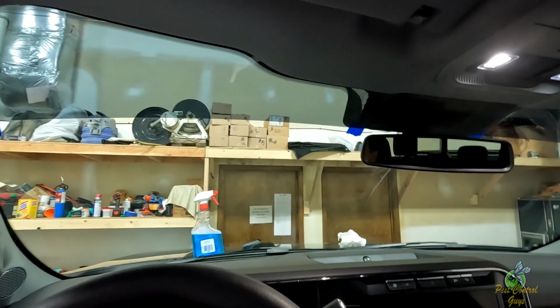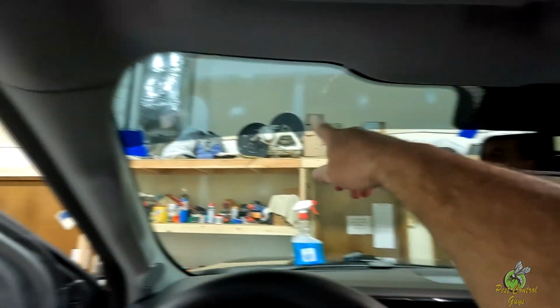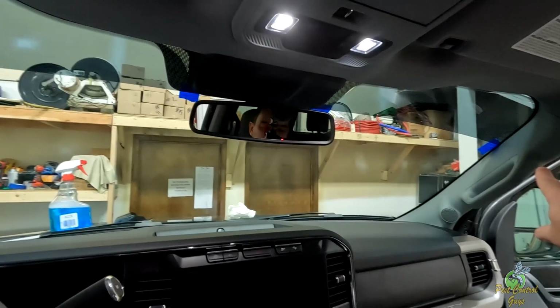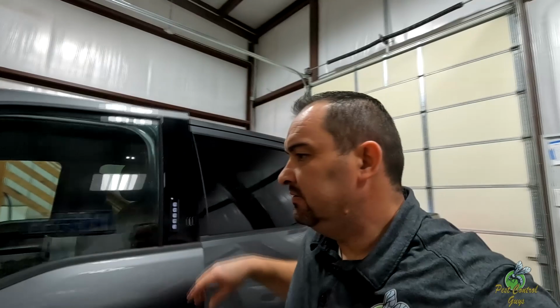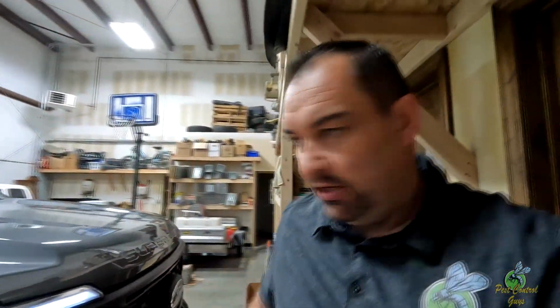This is what it looks like. So I've got a piece there and a piece there, same thing on the other side, just to make sure that those lay down and stay down. So the tape's just there for a few days. Can't really see it that much from the outside. It's just annoying on the inside for now. I gotta clean the windshield because I got some of that soapy solution on it. But it turned out well.